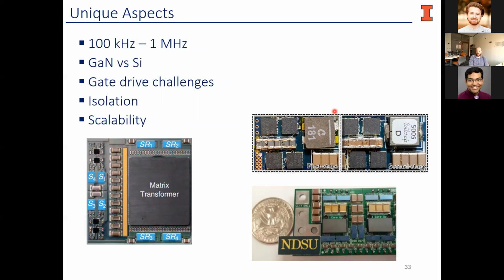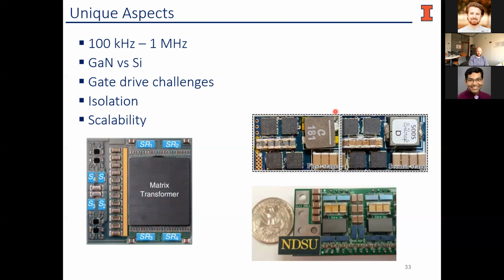What are some unique things? Well, we saw a really wide switching frequency range. We had the silicon converter that was at 100 kilohertz, up to the GaN converter that was all the way up to 1 megahertz. We had GaN and silicon solutions. Many of these have some very unique gate drive challenges. For the matrix, for the LLC, everything is your typical high side, low side type of converter. It's basically all half bridge technology. For many of the switch capacitor topologies, though, you actually need a more challenging gate drive solution to enable all of that conversion, and you need more isolation there to be able to hit that.